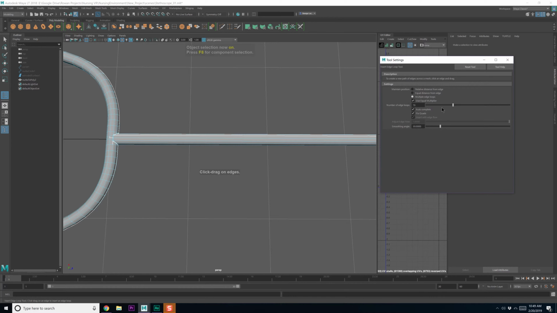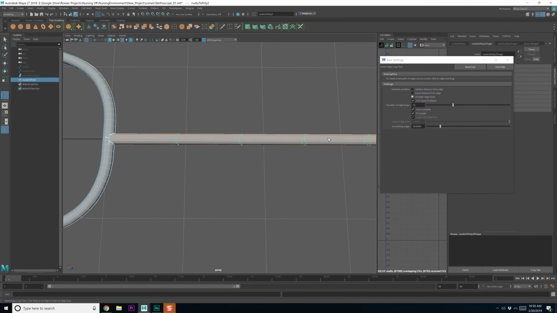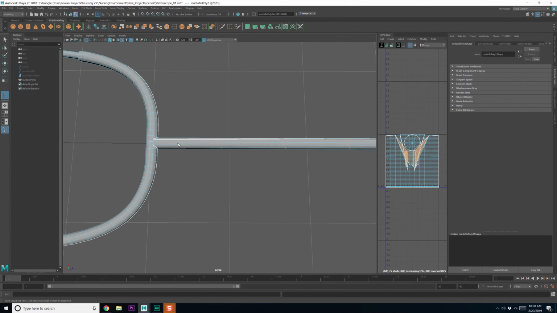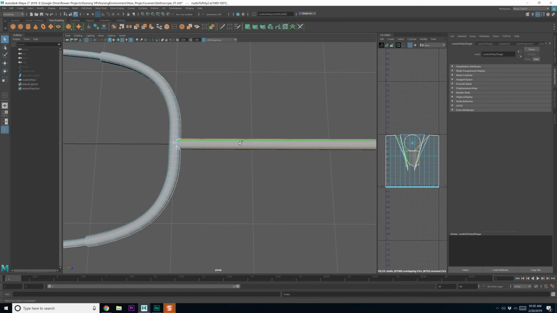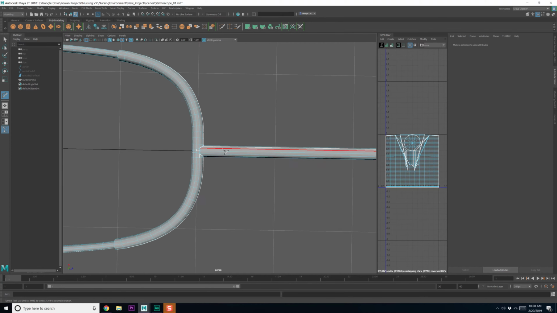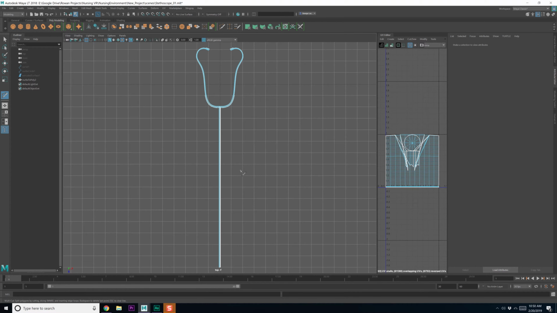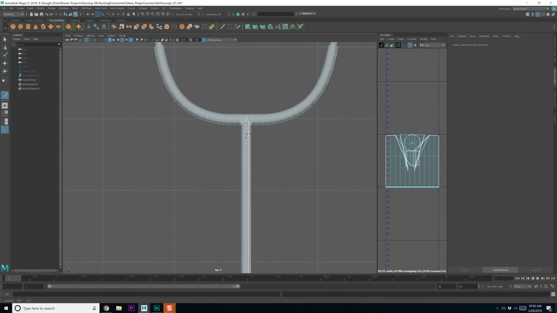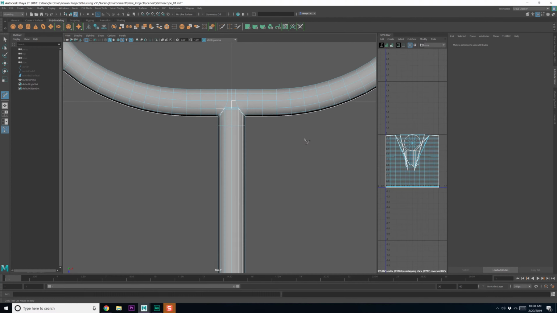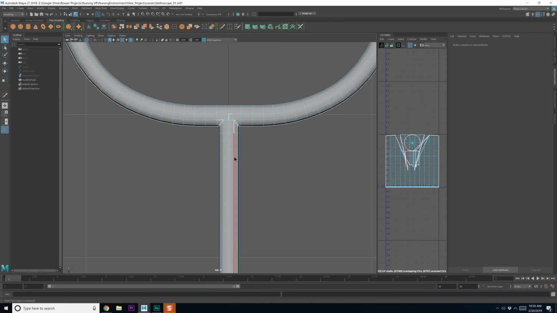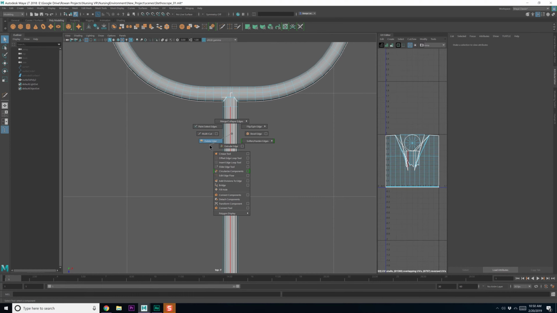Can I do the insert edge loop tool? I want to do multiples, but I don't want it to follow. Does not give me that ability, does it? All right, well, I could cap off this end. You know, that's what I'll do. So we're going to just take a multi-cut coming at it from here, cap off this end like that, and then now we'll do the insert edge loop tool.